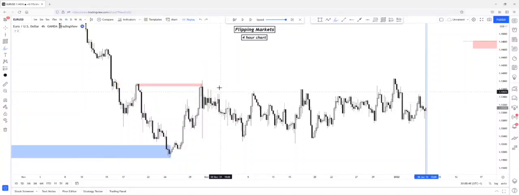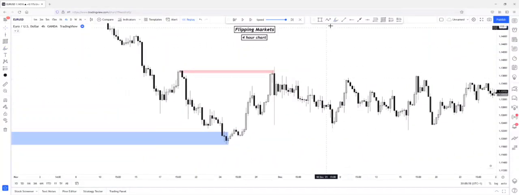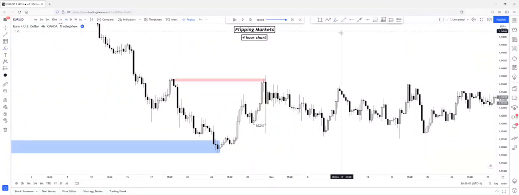Okay. After this, price created a change of character on the 4-hour chart. As you can see, reaction on this supply zone, inefficient push to the downside with this candle. And basically this inefficient push created a change of character here. So I will just mark it as a change of character to the downside. Okay. For change of characters, wicks are perfectly enough. As you may know, for breakout structures, we need body breaks.